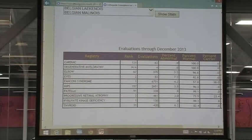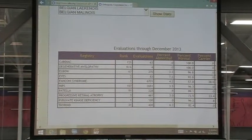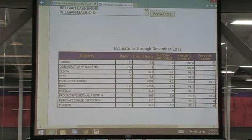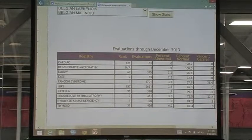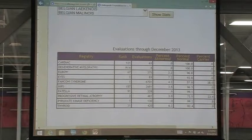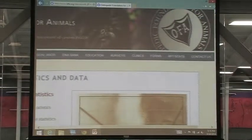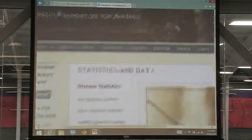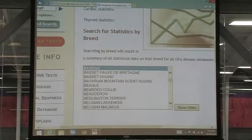But your other tests that you're sending in, like PRA and Fanconi and your hips and your elbows, are going to be skewed towards normal as well, because obviously affected dogs, a lot of people are not going to send those into OFA. But still, I think it doesn't change the fact that your breed is really good with those statistics, and so I think that's something you need to continue to work with. So there's lots of things on the OFA website that you can use, and I'm going to show you a couple more things, but I want to move on here.